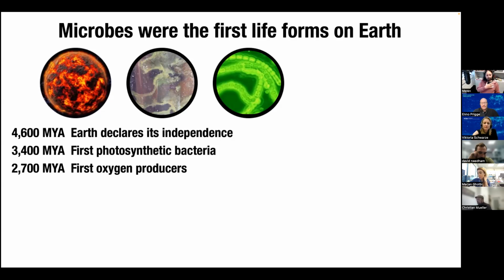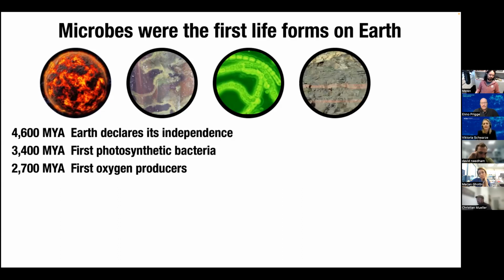And when dissolved iron oxidized with oxygen, it sank to the bottom of the oceans. And we know about this today because it left behind these astonishing layers of iron formation. So that's how important that particular transformation was on this planet. Microbes worked under these conditions for about another 400 million years. And about 2.3 billion years ago, the atmosphere finally could start accumulating oxygen.